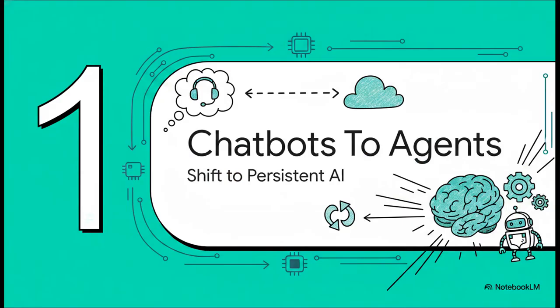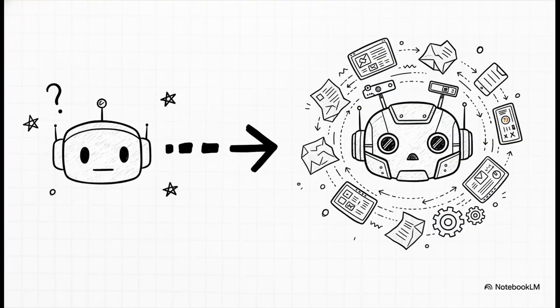From chatbots to agents and the shift to persistent AI. We are well and truly moving into an era where AI doesn't just answer a quick question for you. Instead, it's taking on complex, sustained tasks. We're talking about deep coding sessions across massive repositories, heavy research workflows that have to juggle hundreds of conflicting sources, and the automation of crazy, intricate enterprise workflows. Again, it's the shift from a quick sprint to a full-on marathon.